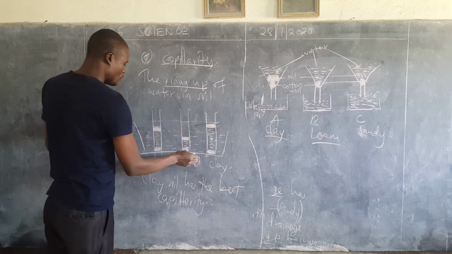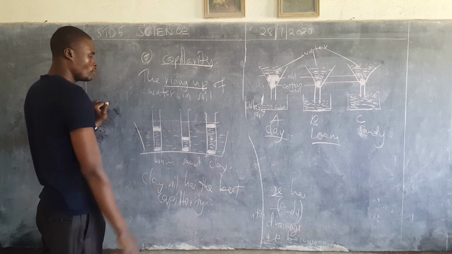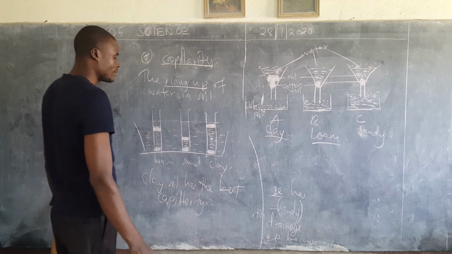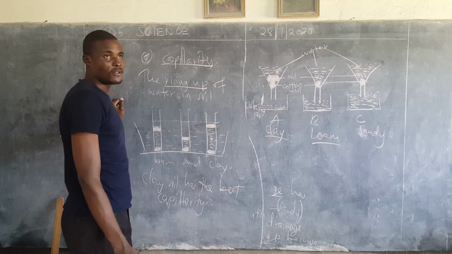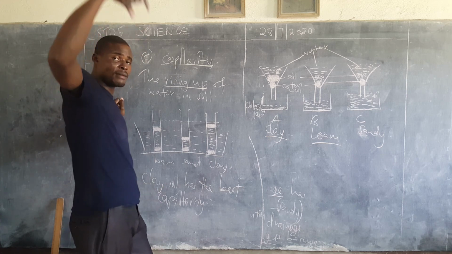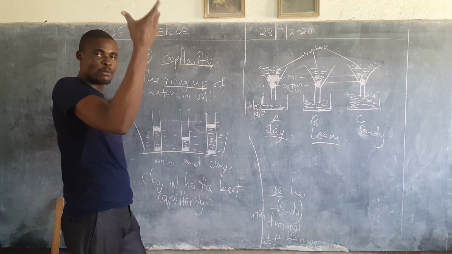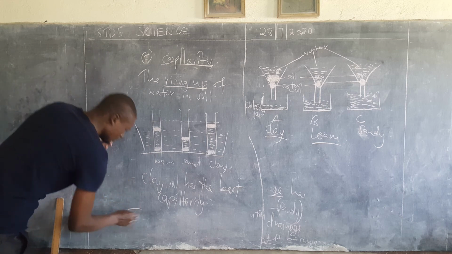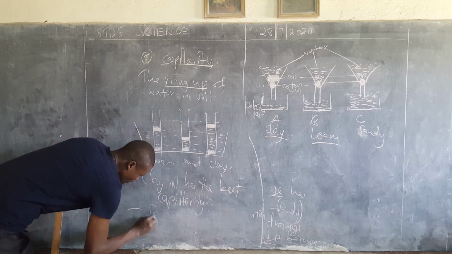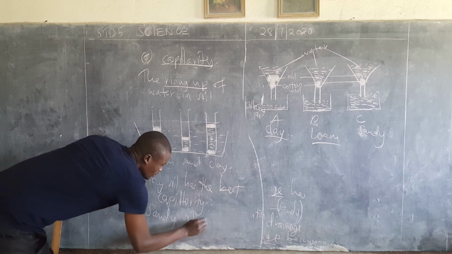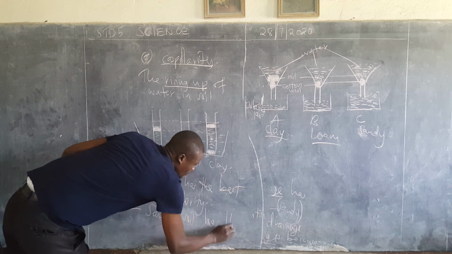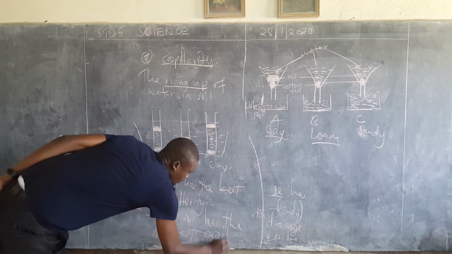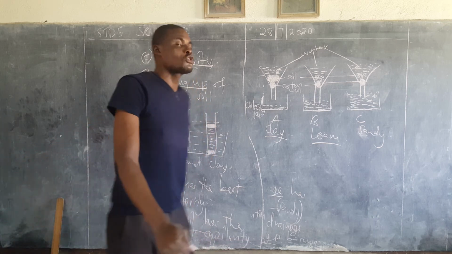Followed by the loam soil. Loam soil has moderate capillarity because of the smaller particles. Then lastly, we have sand. Sand soil, because of the large particles, water doesn't move up very fast. Water can move downwards very fast through drainage, but going up, water will move very slowly. So when it comes to capillarity, sandy soil has the poorest capillarity. It's poor because of the large particles.